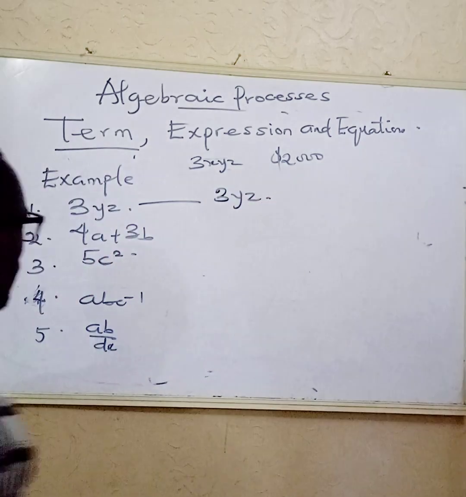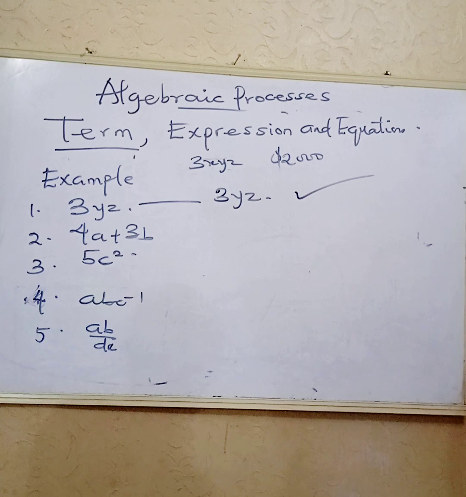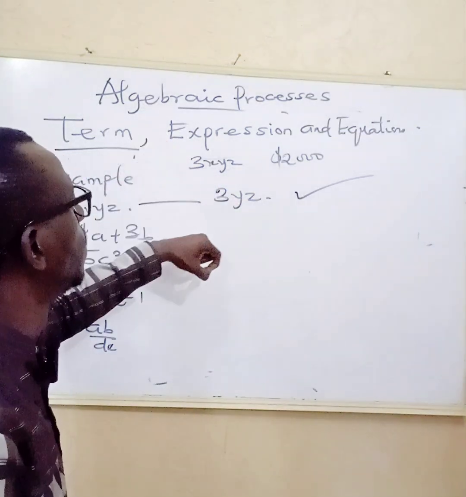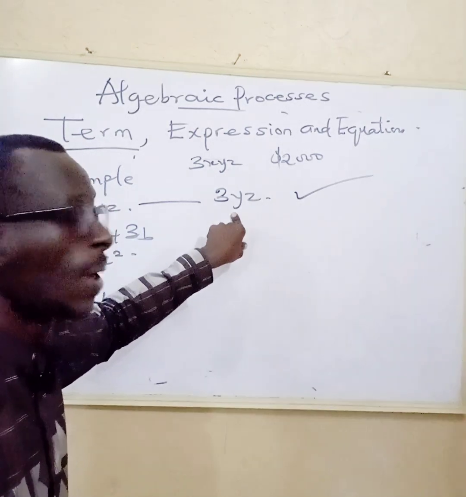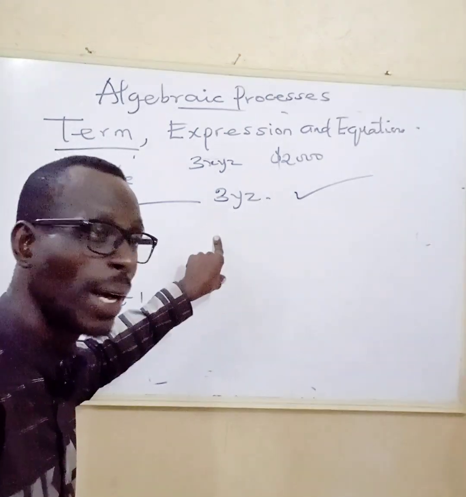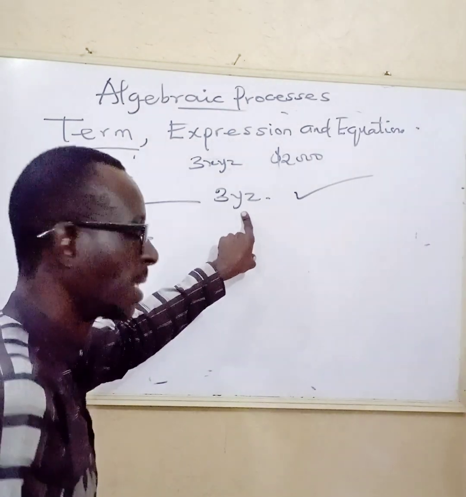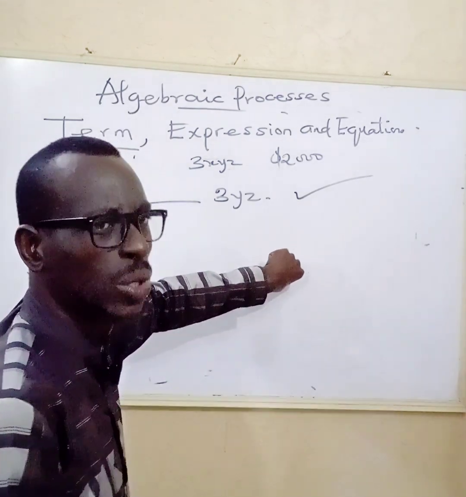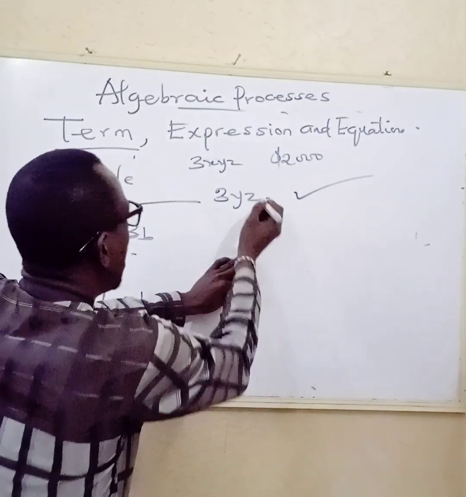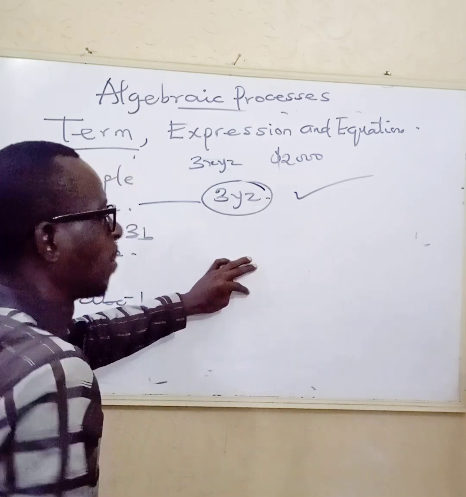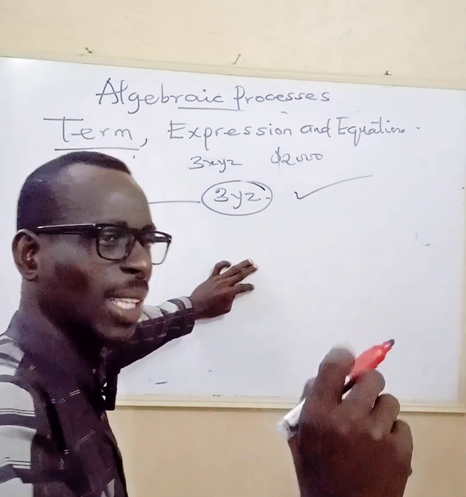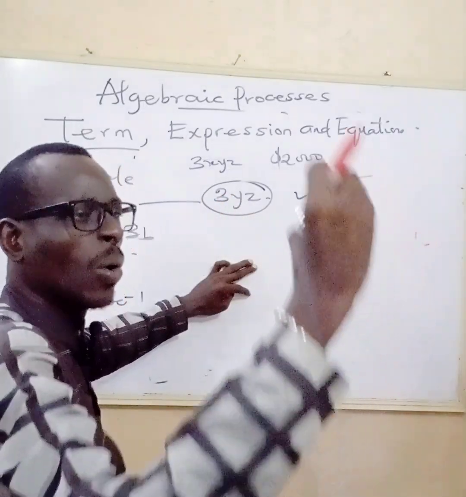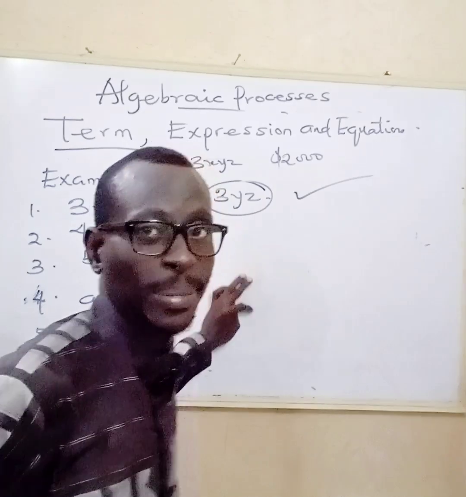3yz. This is a term. How? Because we are talking about the multiplication in the term. We have 3 being a number, which is a term on its own. Y is a term on its own. Z is a term on its own. But it is under the multiplication operator that still anchors the 3 to be the term because they are together. And you have said earlier that under the operator multiplication, every term comes together to become a term.